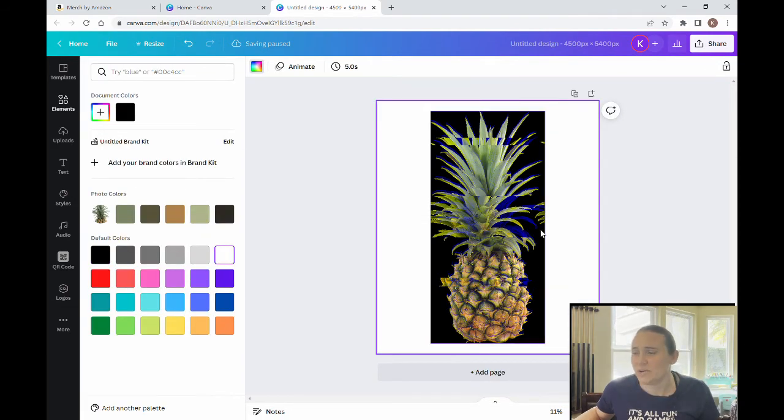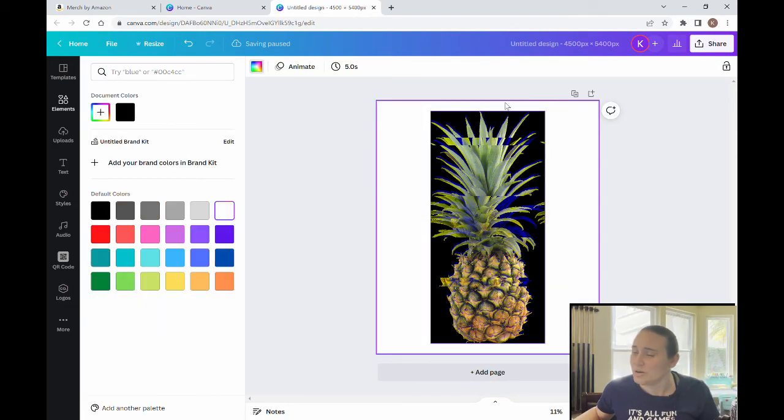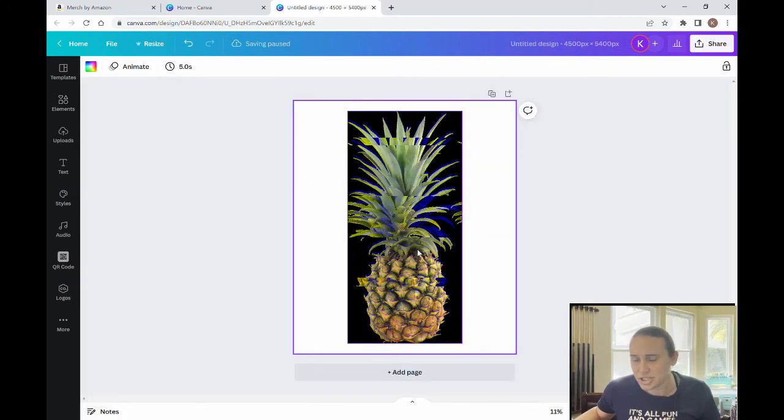Yeah, so it gave you a black backdrop now. So if I was to go ahead and put this on a shirt, I would have this big black backdrop around here that I don't want. If I wanted to do a background removal, I would have to hope that it cleaned up all of these edges, and that would be kind of tough to do. So that's just my word of advice against some of those that'll give you a background. It might be tough to do on a t-shirt. So I'm just going to go ahead and go back here.